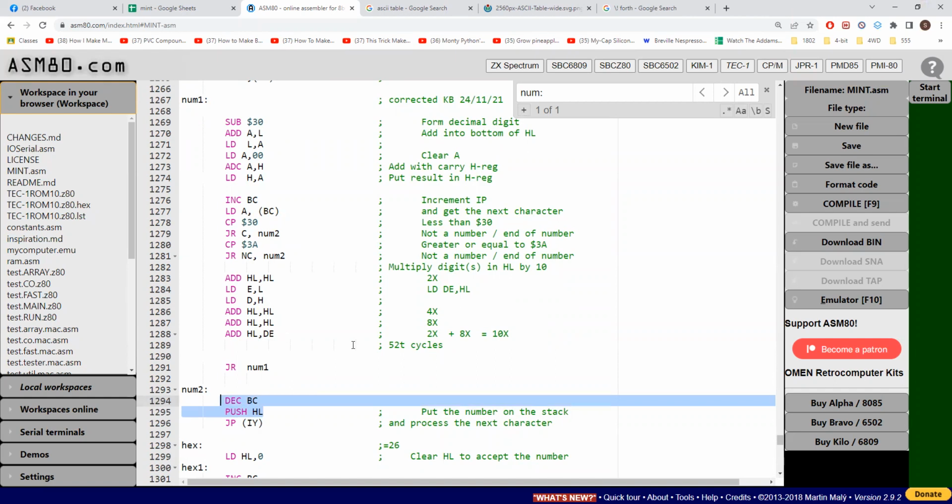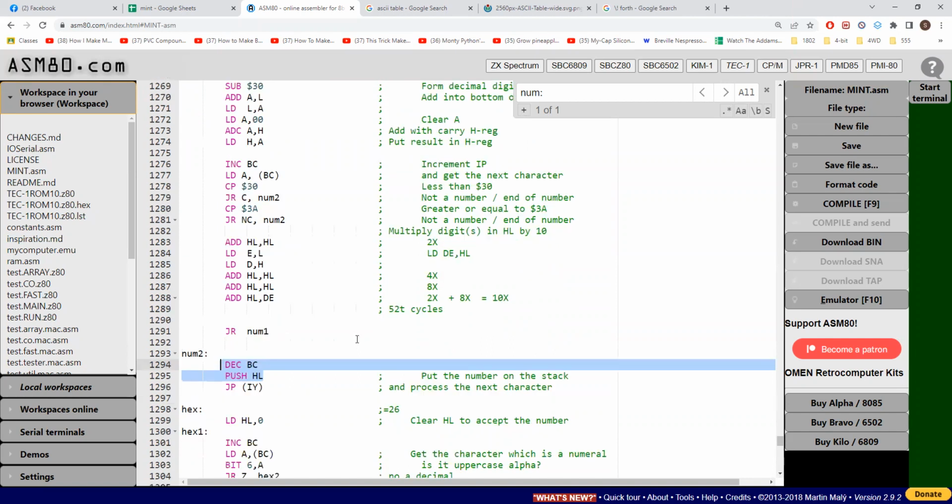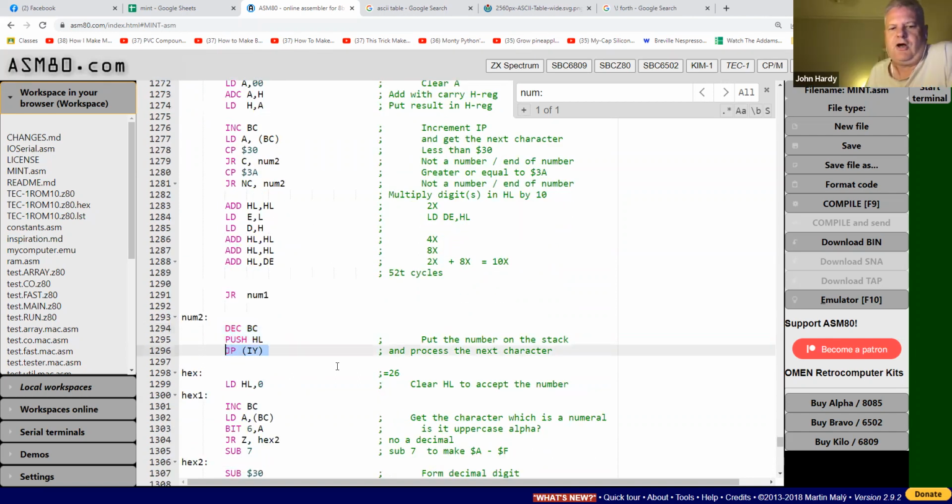The interesting thing is this routine does not return, right? It jumps to an address that was stored in IY. This is something that happened in the initialization. So IY index addressing. Yeah, but we're just using it as an address because it's only 7 cycles to do this, whereas to jump to an absolute address might be 13 cycles or something. I can't remember. So this is 7 cycles. So it's actually just a quick jump. And what it does is it jumps back to the thing that reads the input.